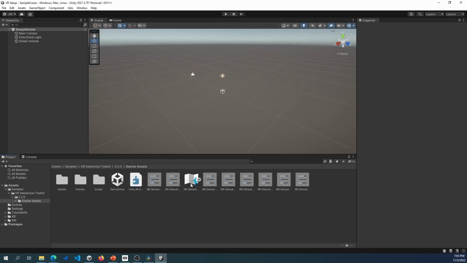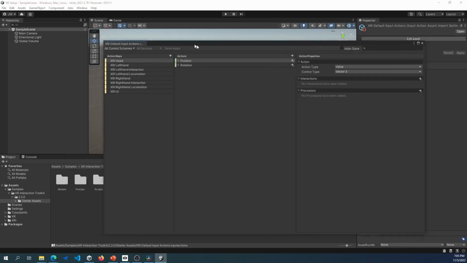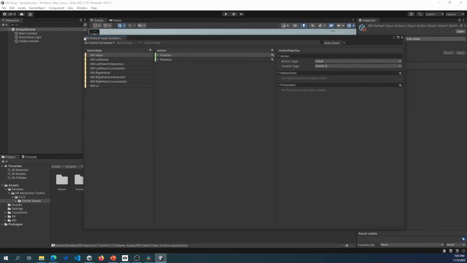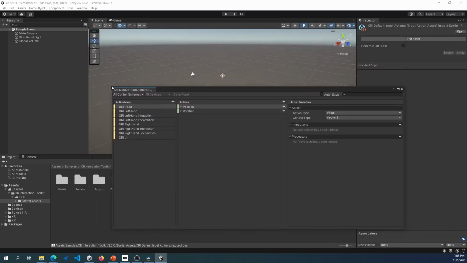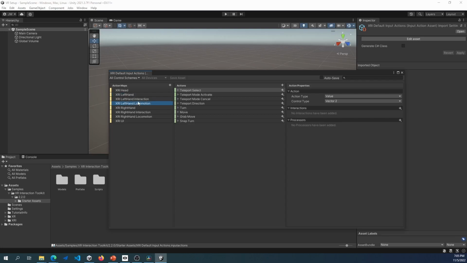One last thing to note is this object, which is also very important. And if you know anything about the new Unity input system, this is an action file, and it contains action maps for everything we need in VR. So instead of you having to go bind every single action and gyroscope and button on your VR controllers and headsets to an action, they've done it all for you. And this really saves us a lot of time.